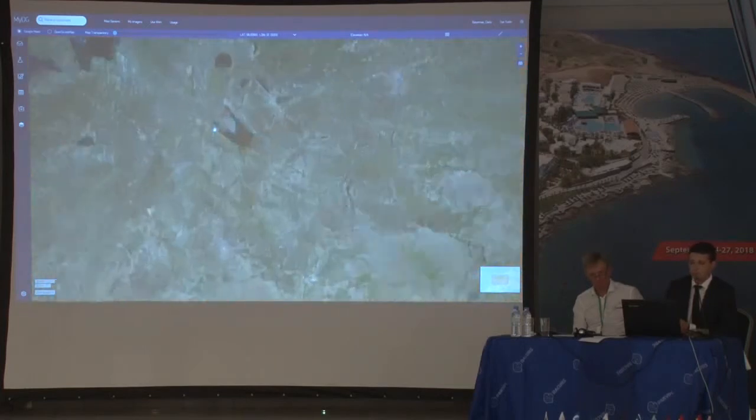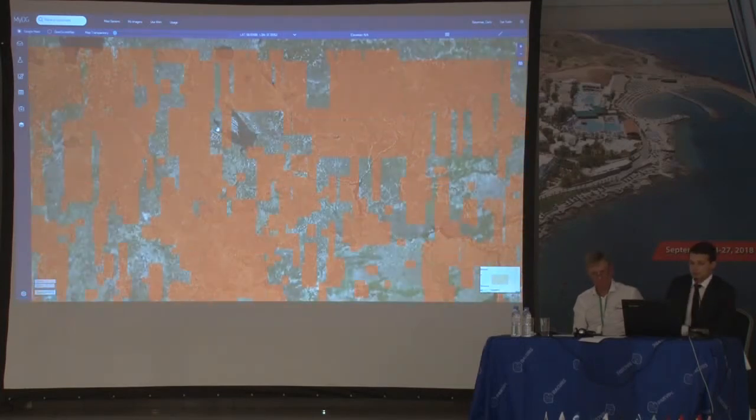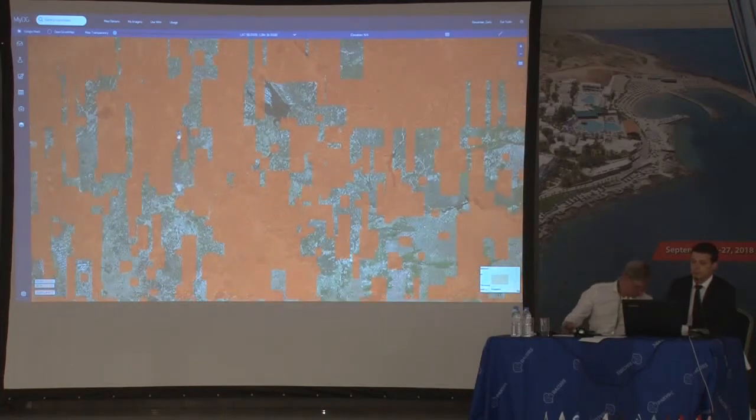continually. We can switch between different modes, panchromatic, colored, and importantly, soon you will be able to extract images in the image that we provide through our resellers. I mean, ortho-ready level 1, 2, or 3.